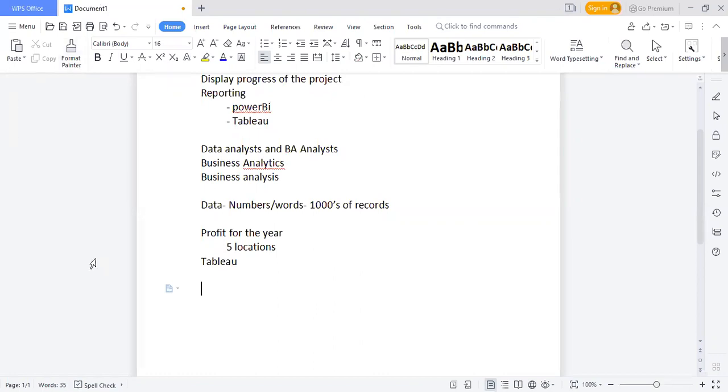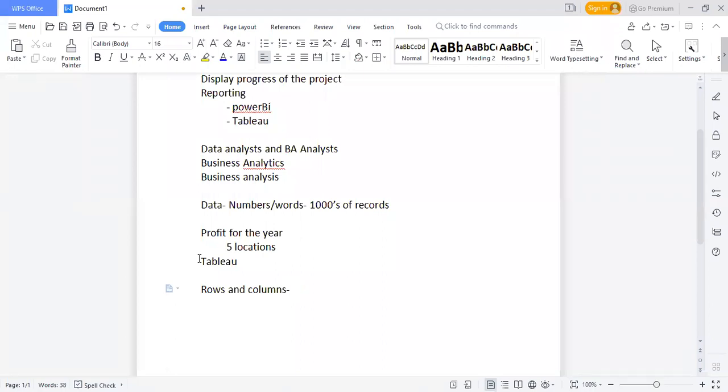So Sangeeta ma'am, as you said, if data is very less, then we can use Power BI, and if it is in volume, then we generally use Tableau? I would want to take that sentence back. The reason being, Power BI and Tableau both can support a huge amount of data. But what you need to understand is, when I'm talking about data visualization, what is data visualization? I'm trying to visualize the data and convert the data into a beautiful format. For example, let's assume my data is in rows and columns, like an Excel sheet. It is very difficult for me to talk about this Excel sheet to my stakeholders. So I want to convert this into a graph, a pie chart, and so on.